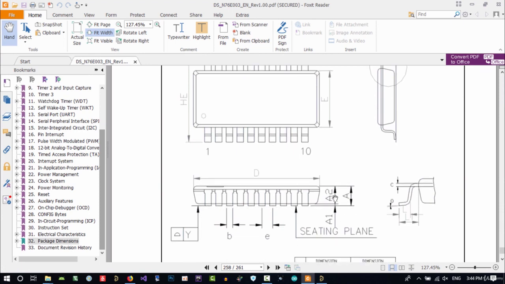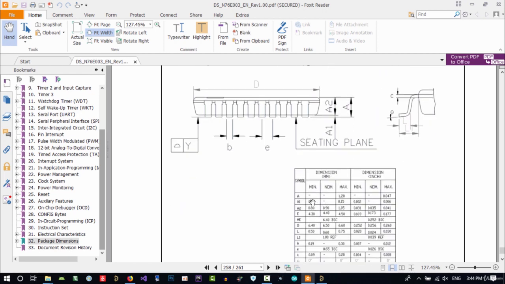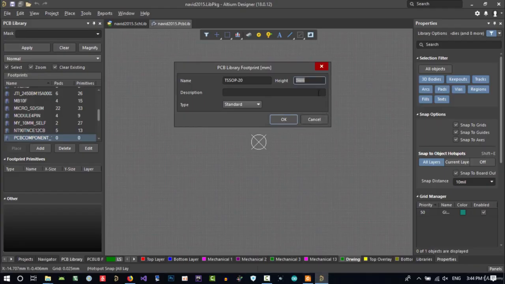If you see here, it is better to say A. So A maximum is 1.2 millimeter. So let's just call it here 1.2 millimeter. It's for rules. I will show you how rules work. So in description, maybe if you want to write something, you do it, but in my case I don't need it.